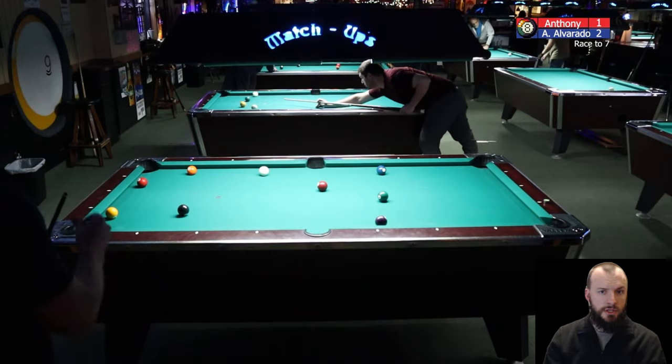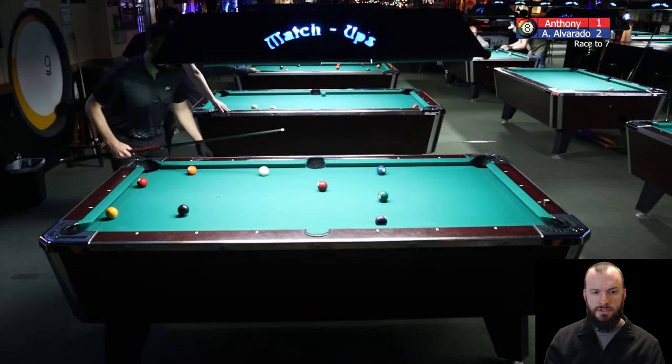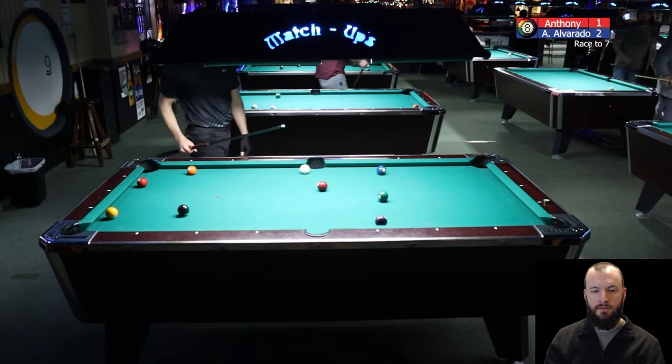Not terribly judged. Definitely went in the right direction and maybe just too fast. Spin didn't take like he expected. But here we go. Ball in hand with a completely open table. You gotta run this out, right?